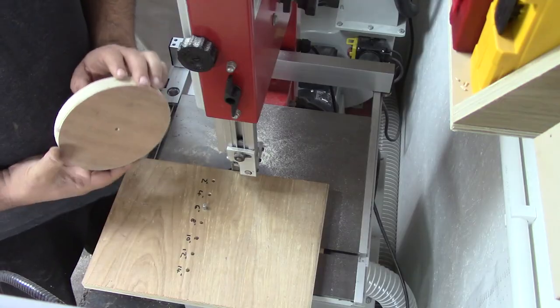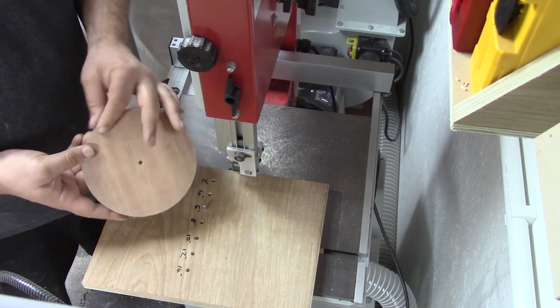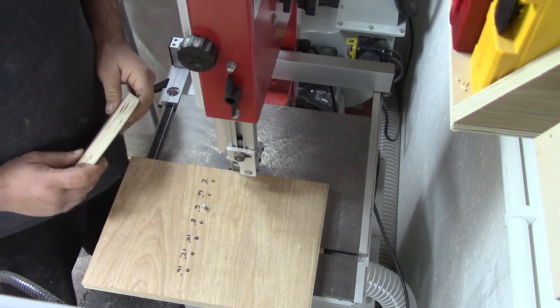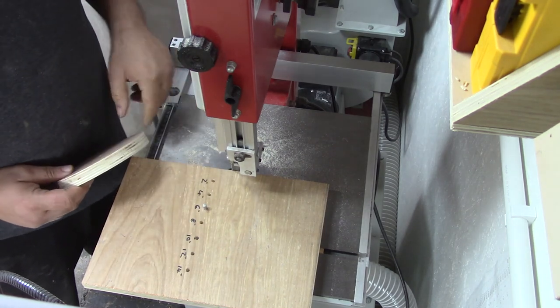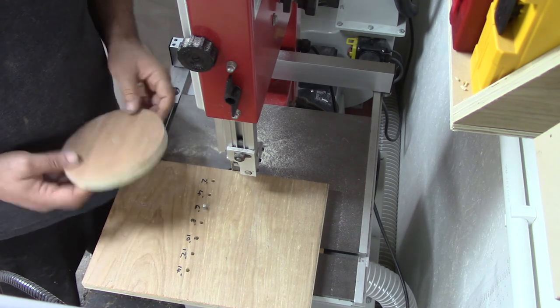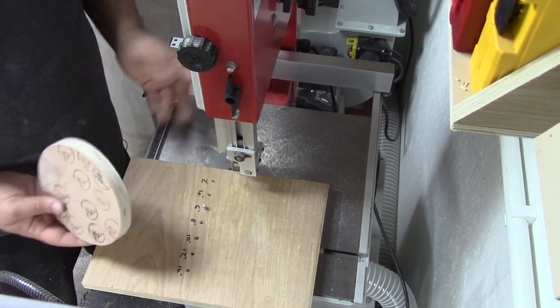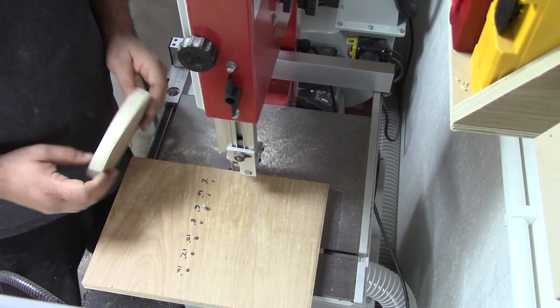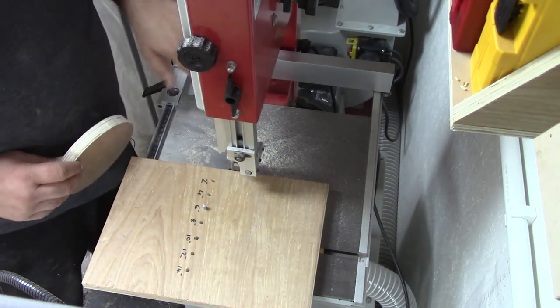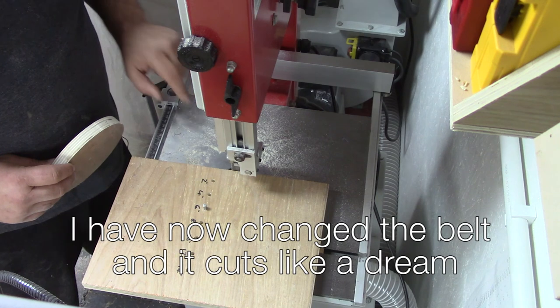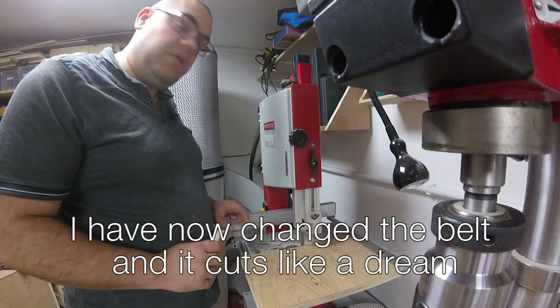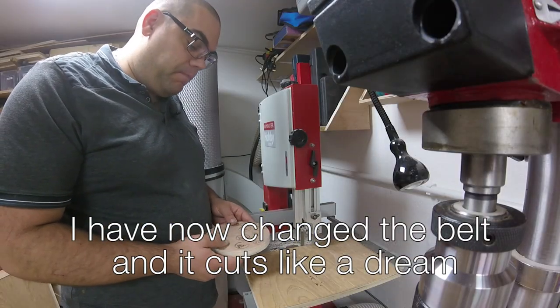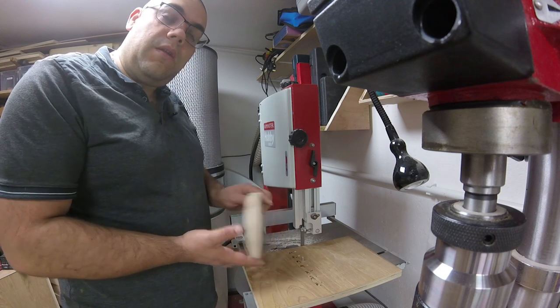And then we have our circle. So we'll cut out. So that's worked really well. The only downside I've found to this is actually the bandsaw. It doesn't have a lot of power and trying to cut out a circle, yeah, it was struggling. It might be the blade. It might be, although I think actually the biggest problem is to do with the belt on this bandsaw. It could do with being replaced really. Anyway, there we go.